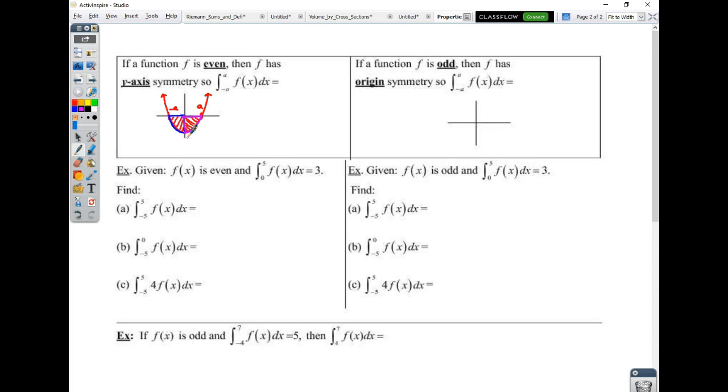have an equal integral. So all I really need to do, and the reason why this becomes really useful is because you've got y-axis symmetry. What we're going to find out later on is that starting from 0 is going to make this really easy. From negative a to a, f of x dx could be rewritten as double the integral from 0 to a of f of x dx. And again, I realize that that doesn't seem like a great move, and sadly we're not going to get into why that's a good move until later this month, beginning of next month, when we start actually taking antiderivatives and learning about something called the fundamental theorem of calculus.